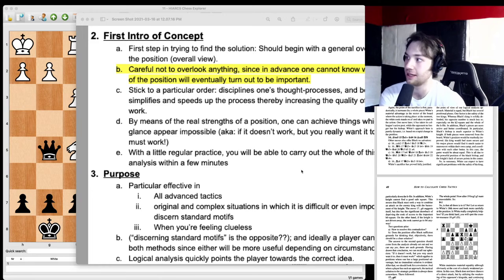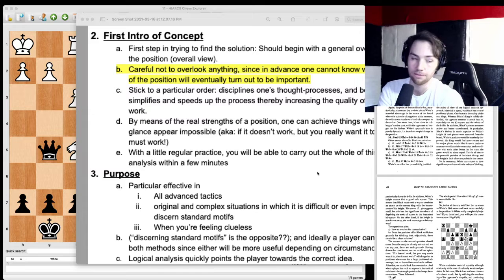So, going to be covering today a couple examples from a book where the author, Valerie Beim, talks about how to calculate chess tactics. I am on page 42, and I've already read through it once, and I'm going back through it, combing through and trying to really harvest and gather specific things and then be able to improve my tactics rating as a result.